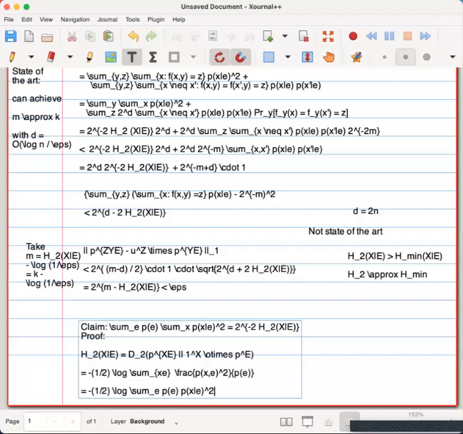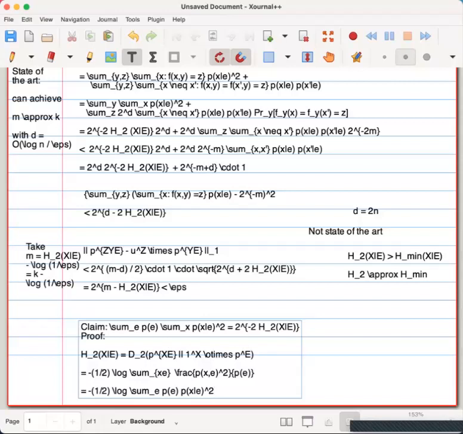So is this clear? Just write H2 in terms of D2 out here. Recall the formula for D2. It is the log of the sum. For the first probability distribution, raise it to the power alpha, which is 2. For the second probability distribution, you raise it to the power 1 minus alpha, which is minus 1. So it just turns out in this form, and that's just the definition of the Rényi divergence. Is this clear, everybody?